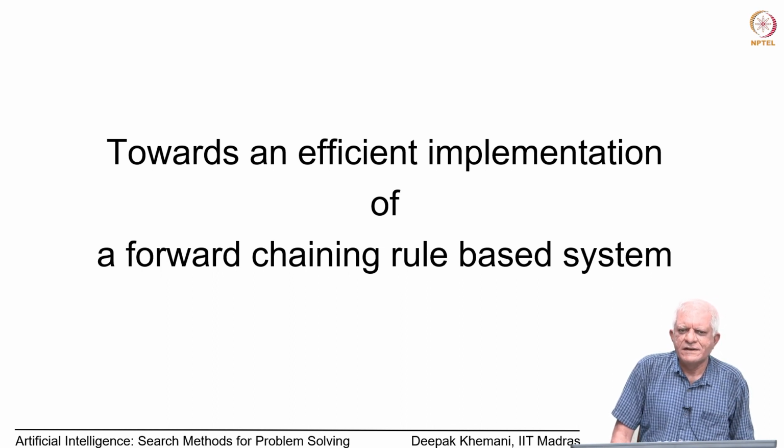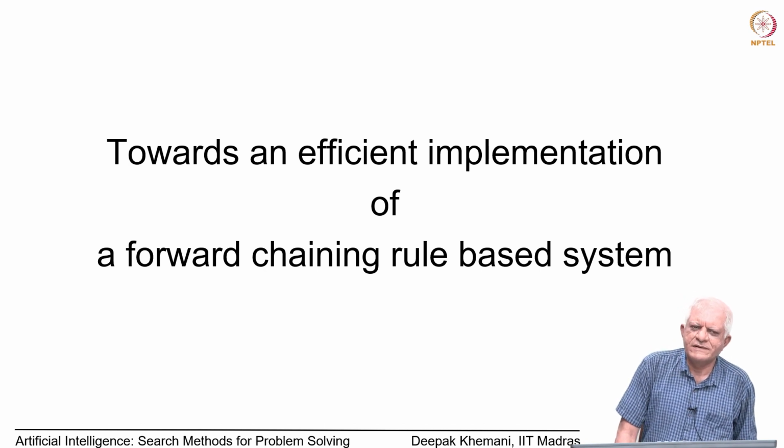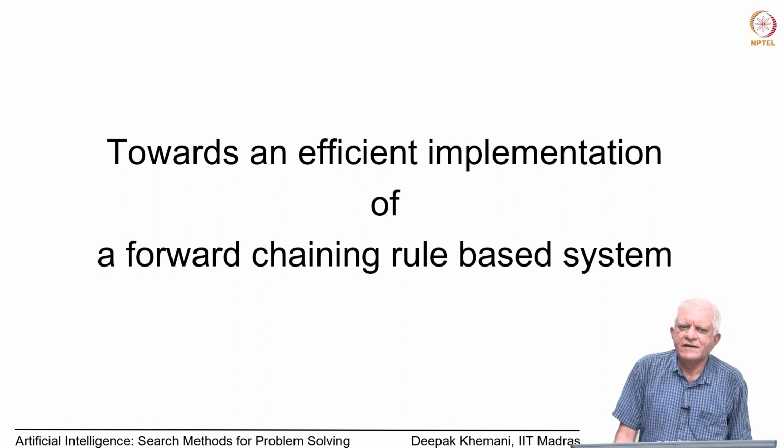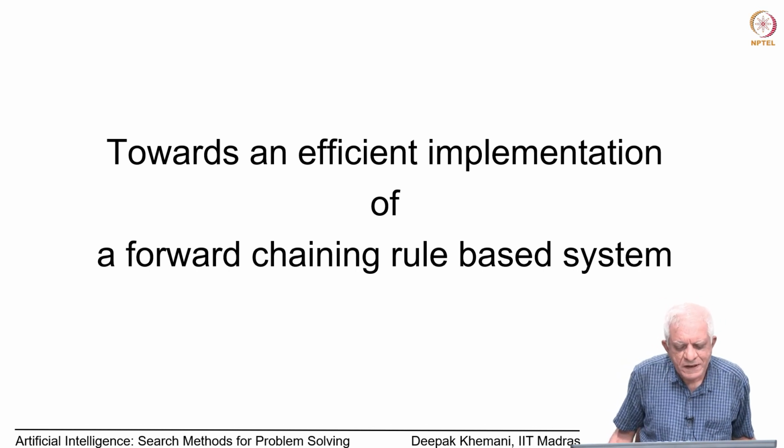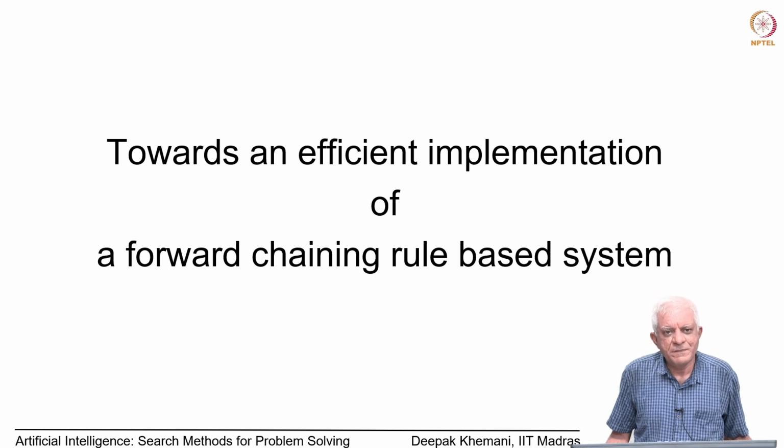The resolve part basically takes the conflict set, which is a set of matching rules along with data, and has to pick one, and the execute part is even less expensive, in that it has to take the selected rule and execute the actions on the right hand side essentially. And we saw some aspects of this which talked about the conflict resolution strategies. We saw refractoriness, lexical order, specificity, recency, and means-ends analysis. We will look at them again in terms of implementation, and we want to now focus on what is a good way of implementing forward chaining rule based systems essentially.